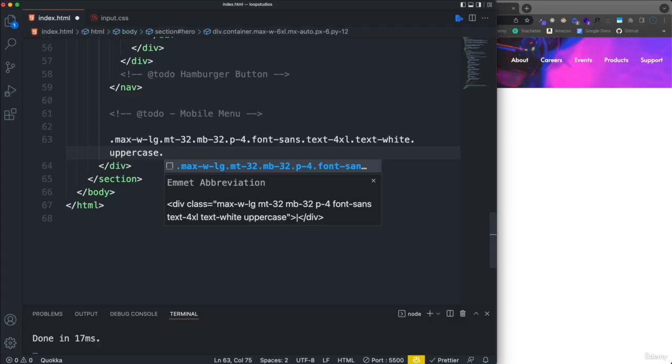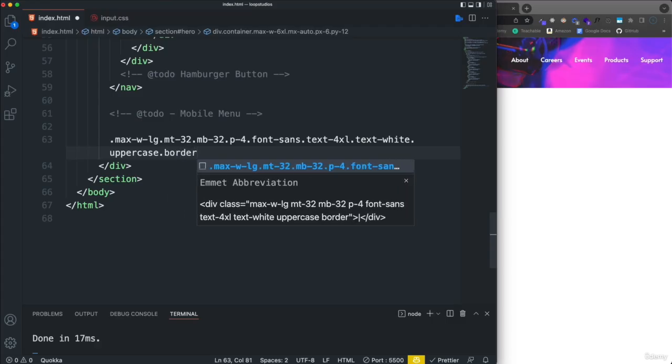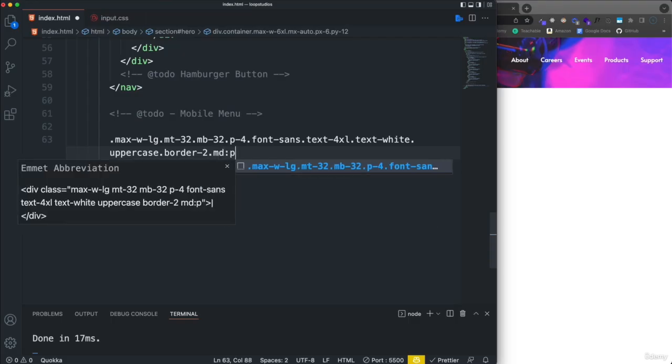What else? Let's add the border around it, so it's going to be border-2 for the width, and then on medium screens, let's go ahead and do padding 10.